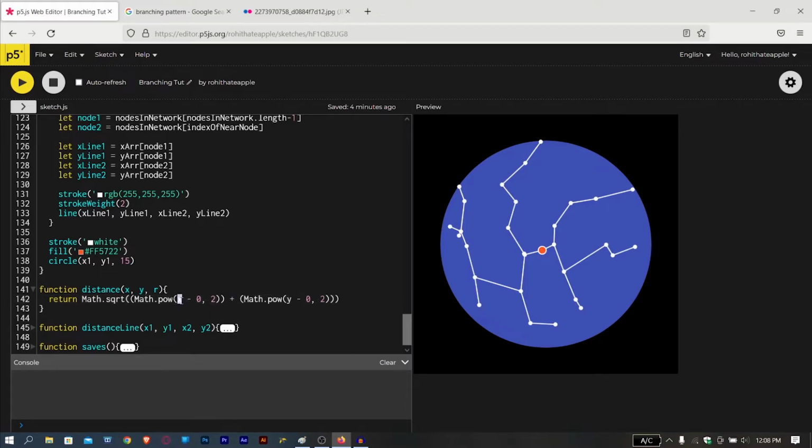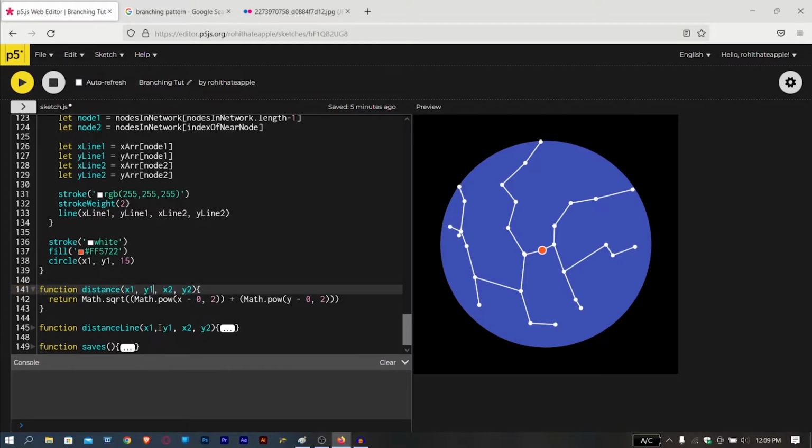I forgot to talk about the arguments the distance function takes: x1, y1, and a radius. It's my mistake, this shouldn't be a radius, it should be x2 and y2, but I've already done it, so I'm going to fix it quickly. x2 and y2, just for showcase.